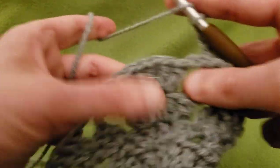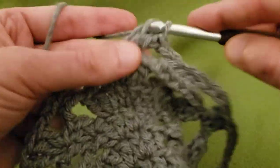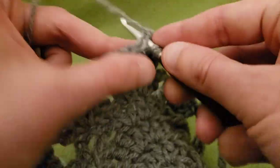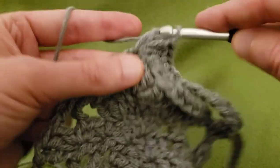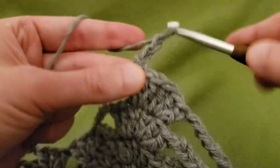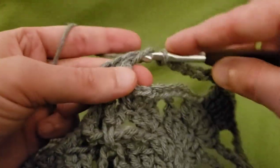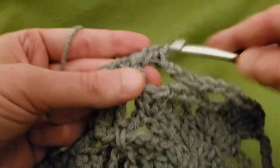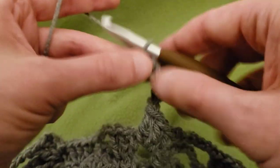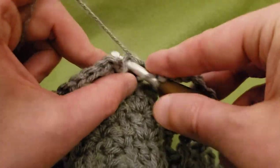Scooting on to the corner, into that third stitch, 3 doubles, three doubles into the next stitch, okay, chain 8. Three doubles into the chain 1 bridge. Chain 8. And then into the last corner, into that third stitch, 3 doubles.